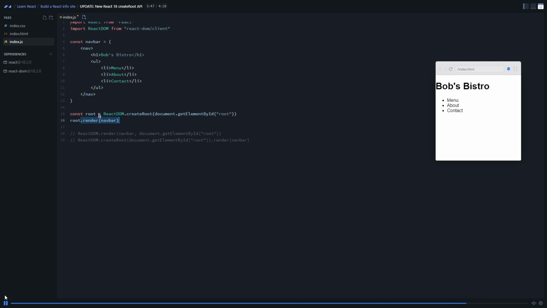For everything that we do in this course, we would really just be rendering our JSX that we want to render. So if you're following along locally, you're more than welcome to just do this all in one line. Or of course, if you want, you can do it in two lines. Now, because the remainder of this course was already recorded, I'm not going to be using this going forward because the course will still be using React 17. But now if you're following along locally, you'll know exactly what you need to do to follow along using React 18 without having to worry about that warning that keeps popping up. Okay, that's everything. Let's keep moving forward.